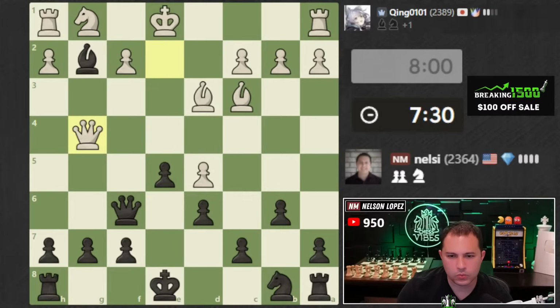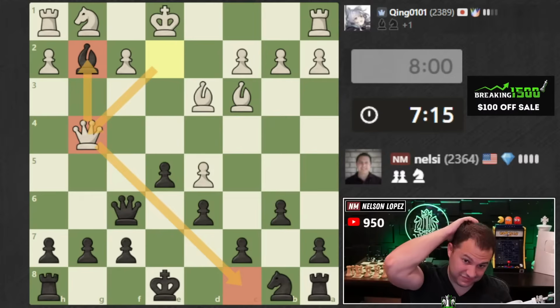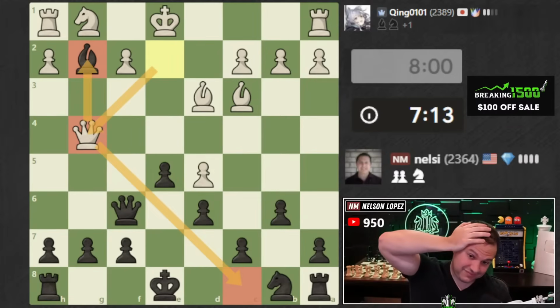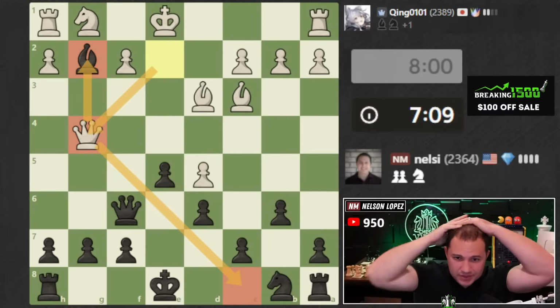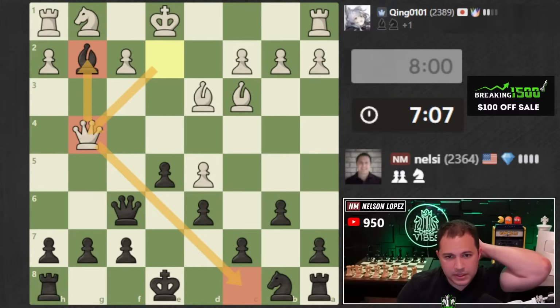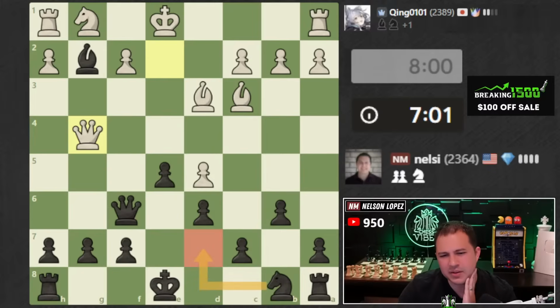Whoa. Wow. So they played queen e2 to induce me to play d6, and now they play queen g4. Okay. So if I take the rook, I guess we lose because check, we go back, they go here, and they take my rook. Oh no, I could play knight d7. Wait, do I lose?